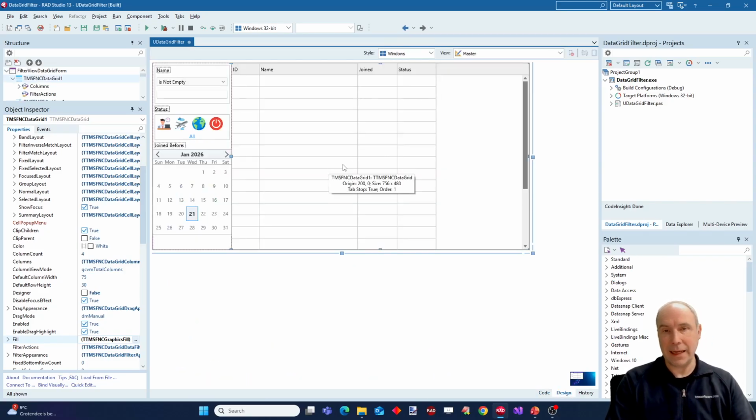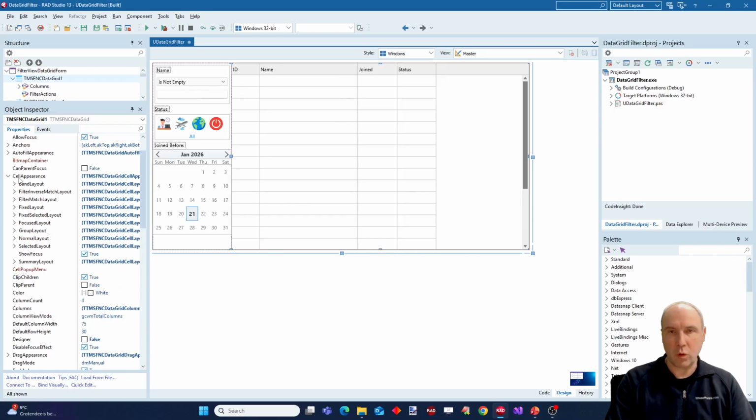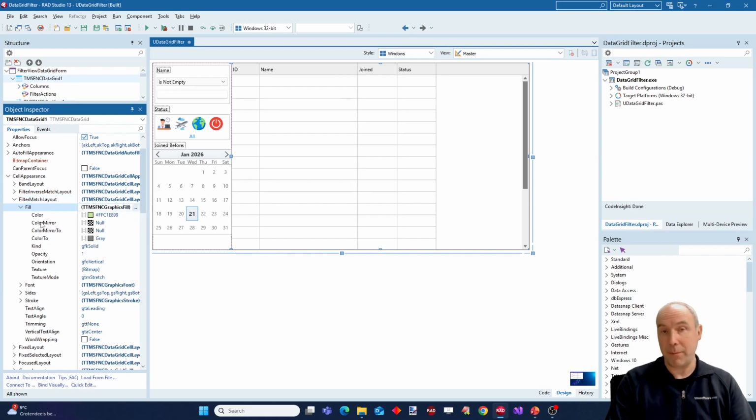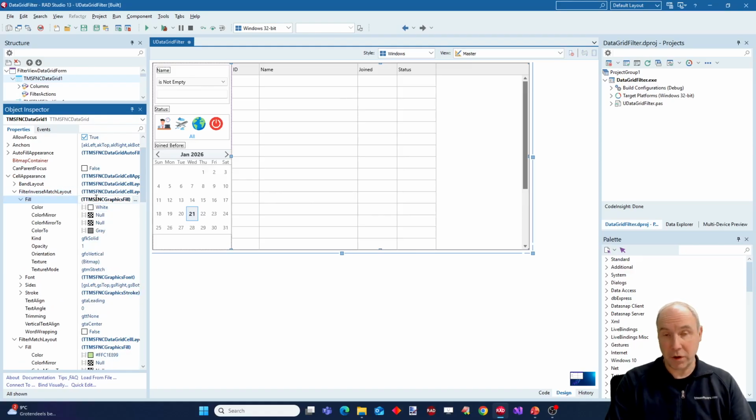The appearance of the row, depending on whether it matches the filter or not, will be set according to what we have defined in our FNC DataGrid filter match layout. That is the layout that should be applied to all rows matching our filter condition. And we also have a filter inverse match layout, which is the layout for the rows that do not match the filter.